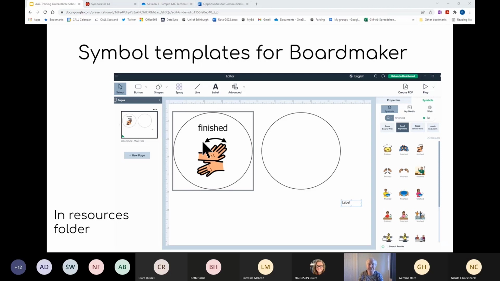But what I've done is I've popped these two resources in the shared folder. So if you're going to be looking at printing off symbols to put on the top of your Big Mac and your Little Mac, then both of these resources are there. It's just a case of they may well just open up from the file, or otherwise just import them into your dashboard within BoardMaker.